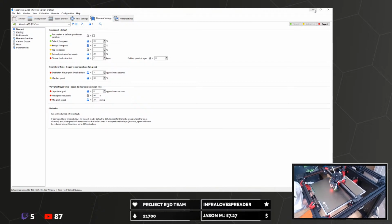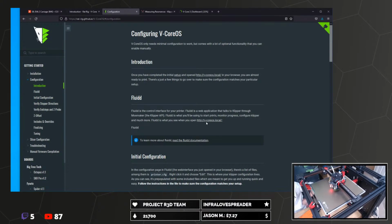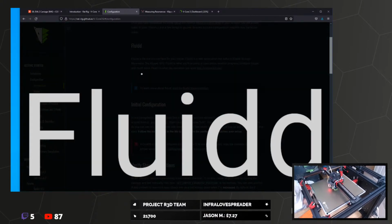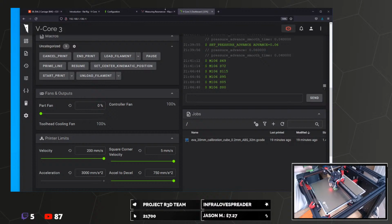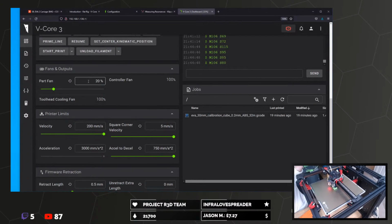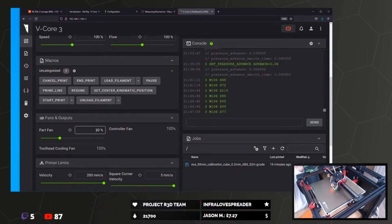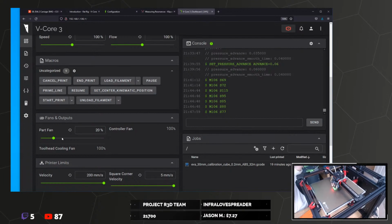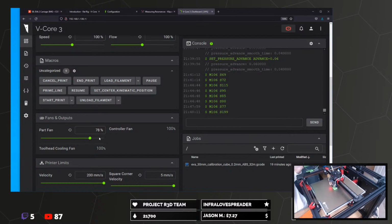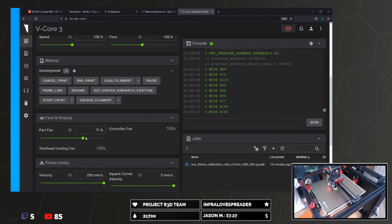Fluid! Sorry, did you mean fluid? Set the fan speed in fluid. This is what I did. So it's set here. You can set it, see, but because there's G code that sets it to something else, as soon as it decides, oh, it's going to turn it off, it just goes to nothing. I can't, unless I sit here continually clicking it. I don't think I can stop it reading.